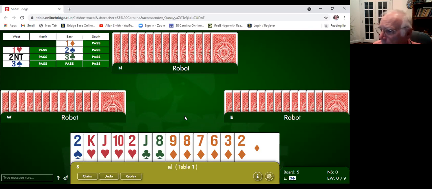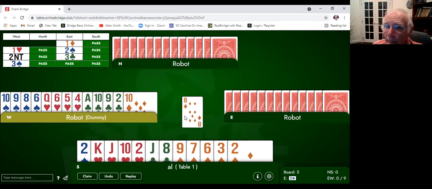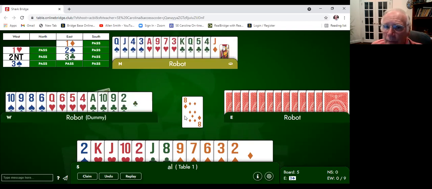So we look at our hand and go, well, we would actually like a heart led back to us. So what we're going to do is lead a highish diamond. And we're going to avoid leading a 9 because we don't want to confuse our partner into thinking that this could be a coded 9 or 10. Lo and behold, the dummy comes down, and the 10 comes out. So even if we led the 9, the 10 would have been there. Our partner would have gone, oh, I know, that's not a coded 9 or 10. And we'll give your partner information.